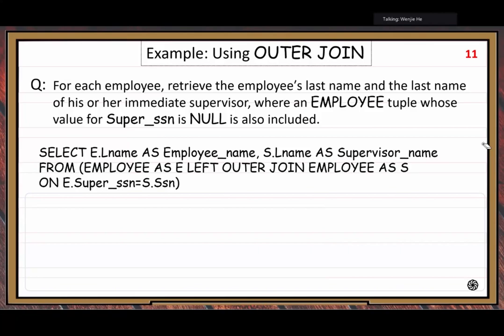when we apply a left outer join, let me just use left outer join because right outer join is similar. So we only need to consider left outer join.